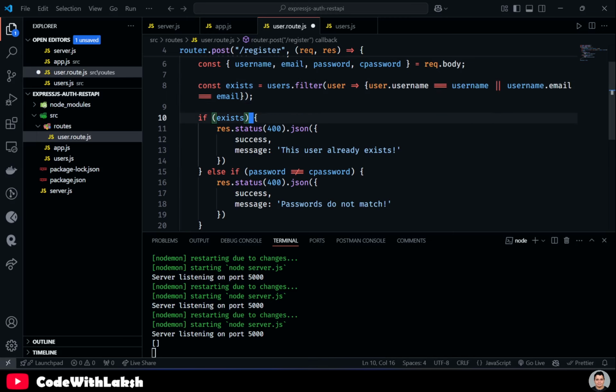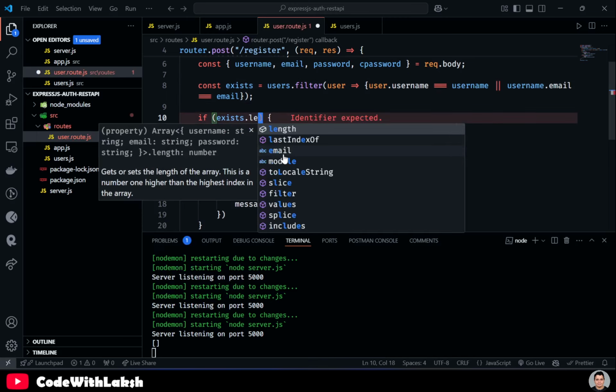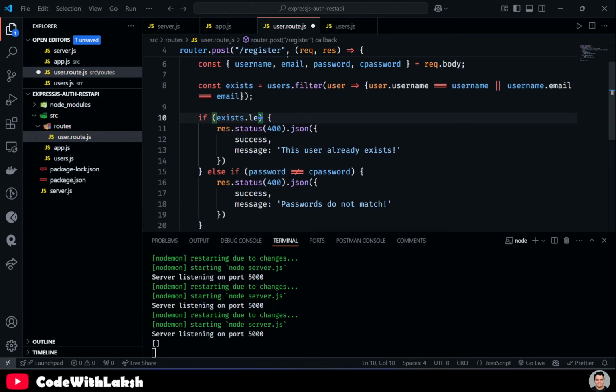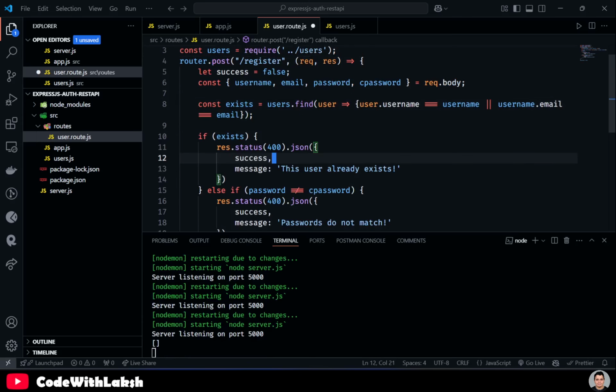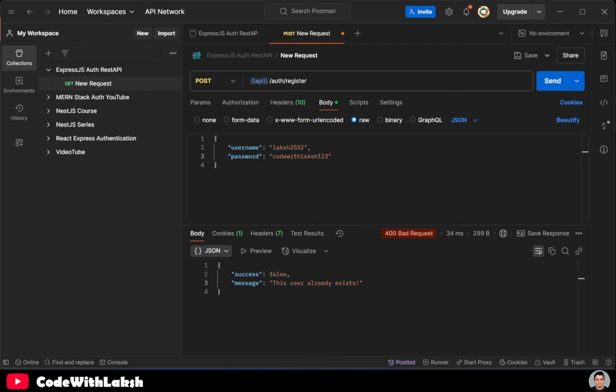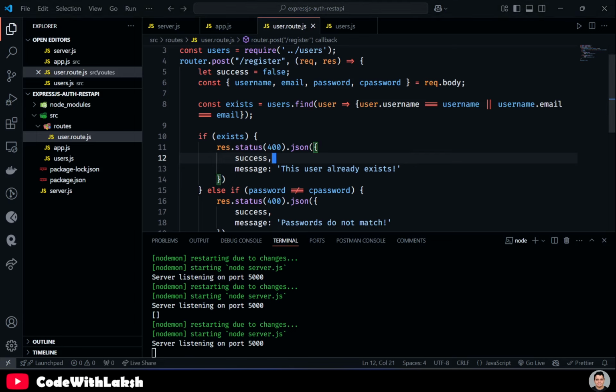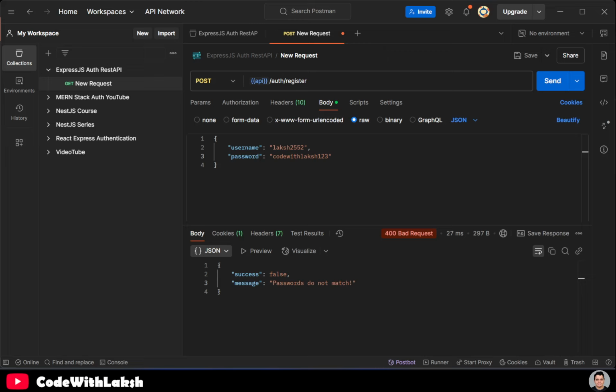Okay, so I need to check that. Okay, so it says that passwords do not match. Now we need to send the password as well.